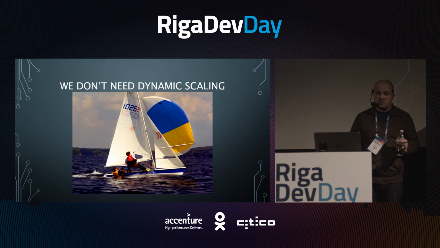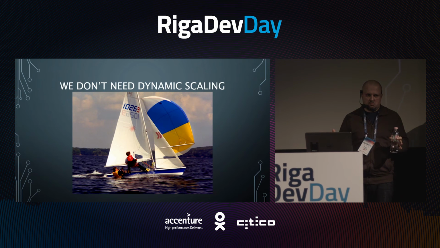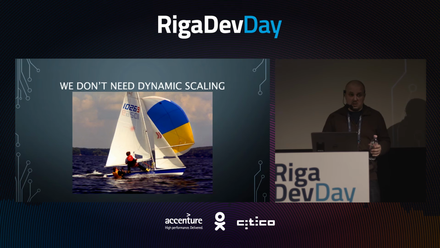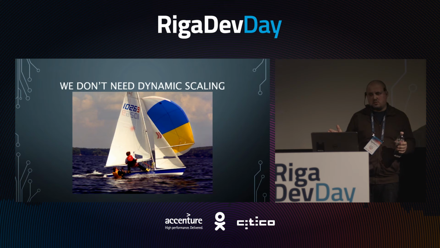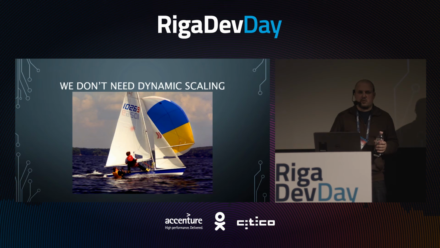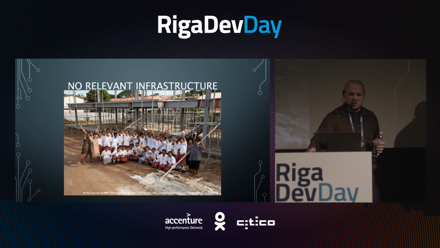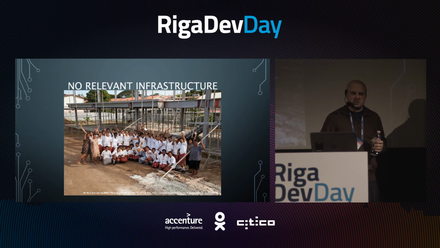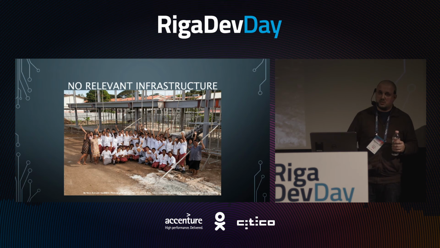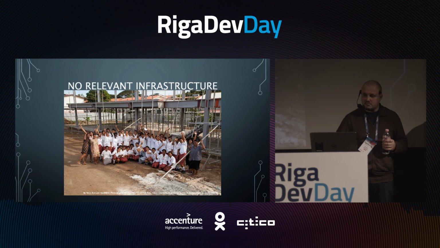If you know that there won't be more than 200 customers during the entire life of your application, it's okay not to have microservices, just to have a two node cluster with a monolith application, and it will be working fine. If something takes too long to work with, then okay, users may suffer. Once again, if you do not have a relevant infrastructure, if your infrastructure is still in construction, if you don't have good practices for deployments, provisioning, and so on, then please do not use microservices.